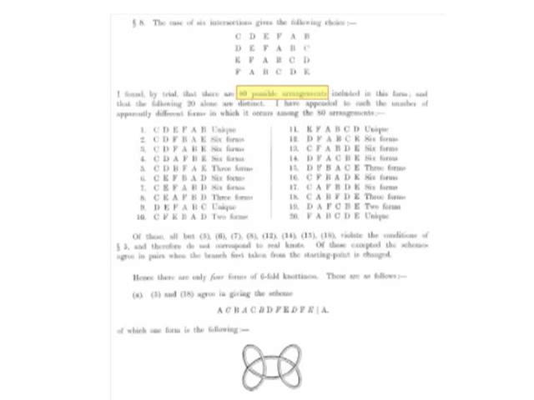Let's move on. This is a picture from one of his papers where he's investigating six crossing knots. And to begin with, he's got 80 different of these words that he's had to write down. Obviously, a lot of them represent the same knot. You can rearrange the letters on your knot and get a different word, but it'd still be the same mathematical object. Or sometimes you might have the mirror image of the knot that you first thought of. And so he's got a lot of these permutations, which are actually the same knot. But it's a huge amount of work to narrow down these 80 different knots down to the genuinely different ones.